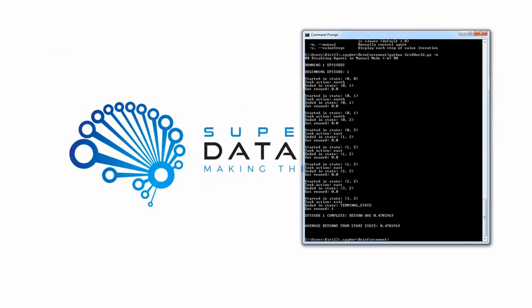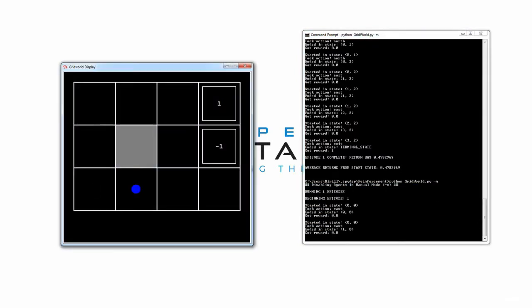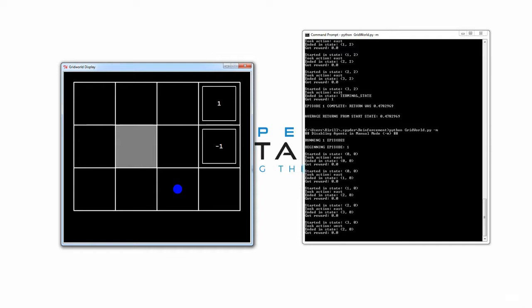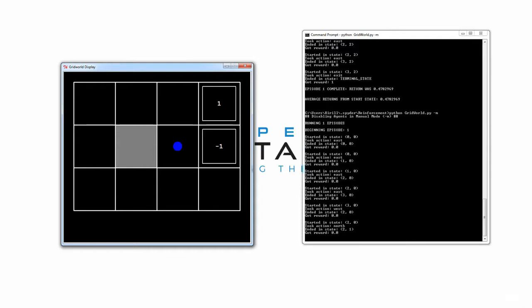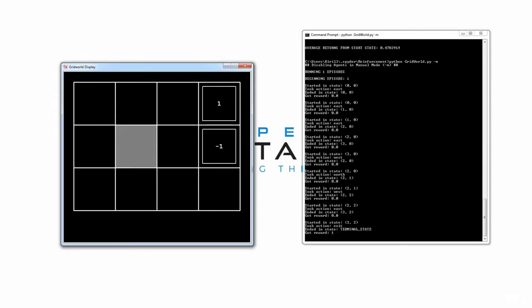That's a terminal state. So we can run manual again. You can see that I go right, right, right, left, up. What we saw previously was that the agent wouldn't go straight up. What's the point of going up if there's a chance of going into the pit? So let's see what the agent would do. It would go west here. You see I clicked left, but it went up. Here I would click right and I end up in the final exit state, and you can see it got reward equal to 1. So that's what it looks like manually.